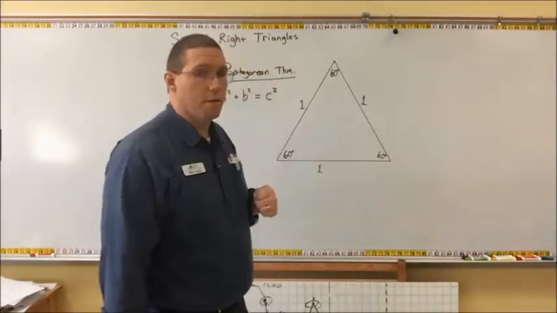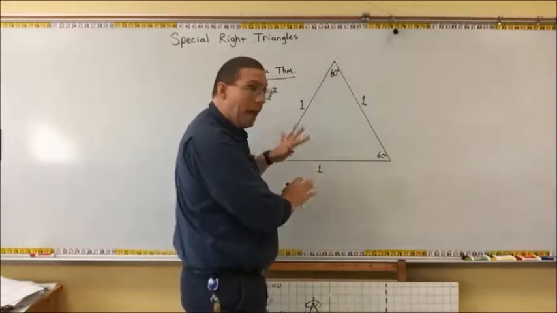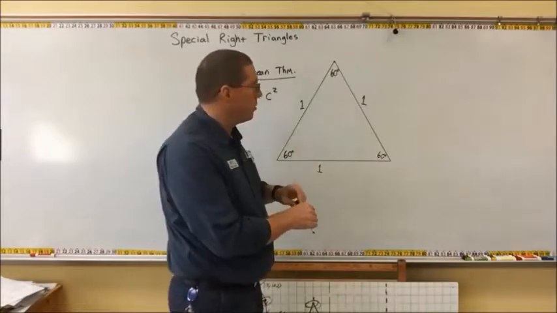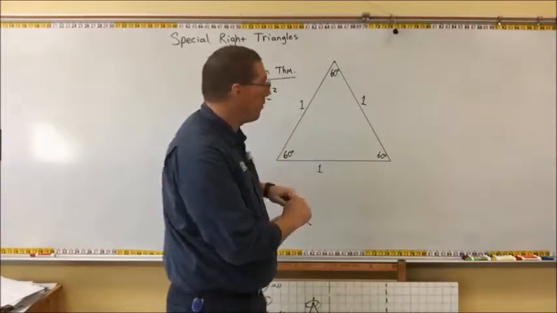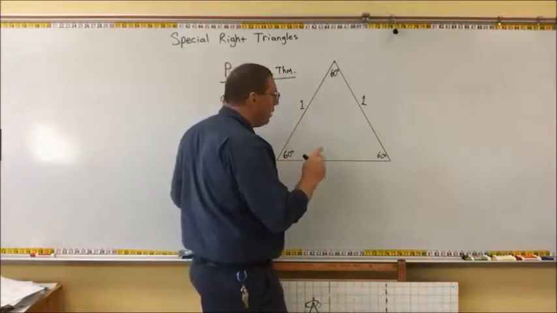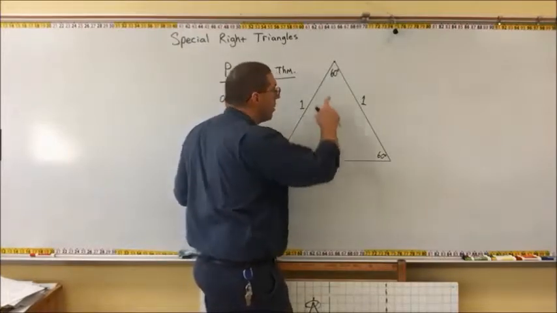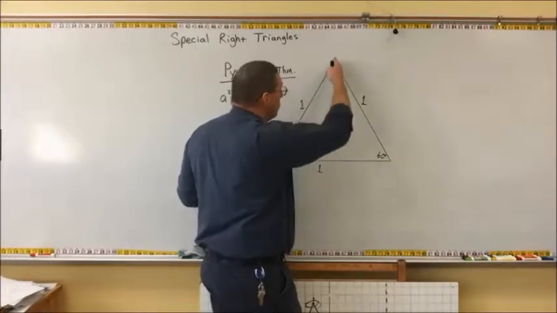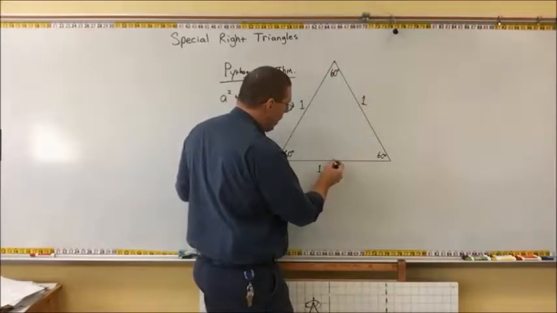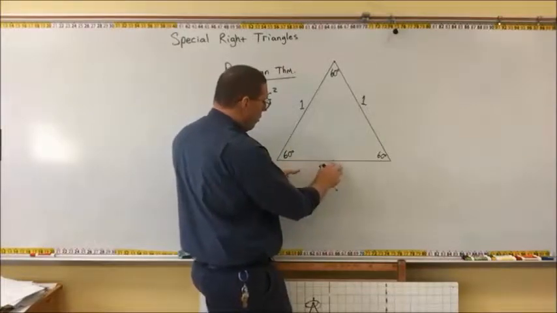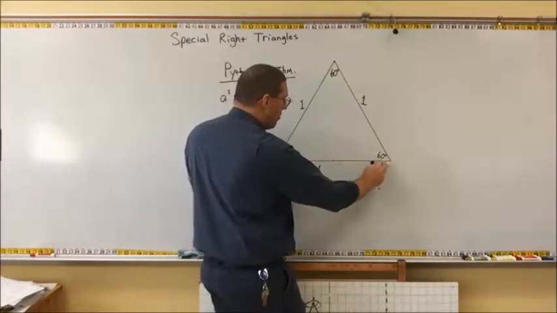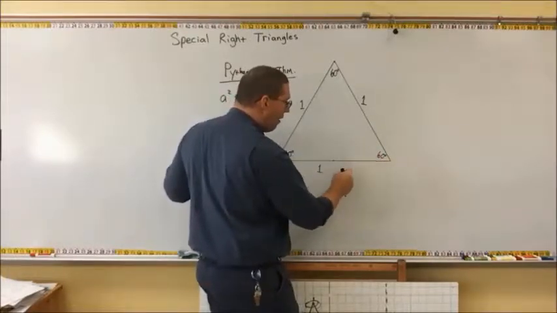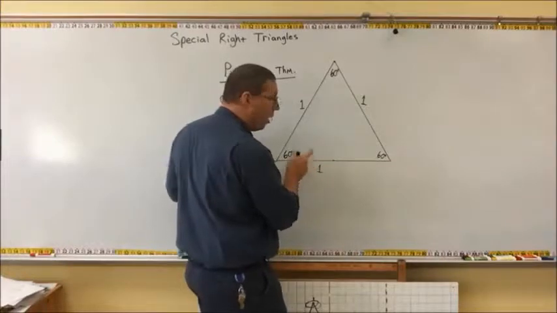The third thing that it's going to do is when it is an equilateral triangle, this also works for an isosceles triangle, but in this case it's an equilateral, it's going to cut perfectly in half. It's going to cut the side that it's moving down to. It's going to cut it perfectly in half. So this length of 1 is going to get cut in half, and then we're going to have a length that is 1/2 and another length that is 1/2.